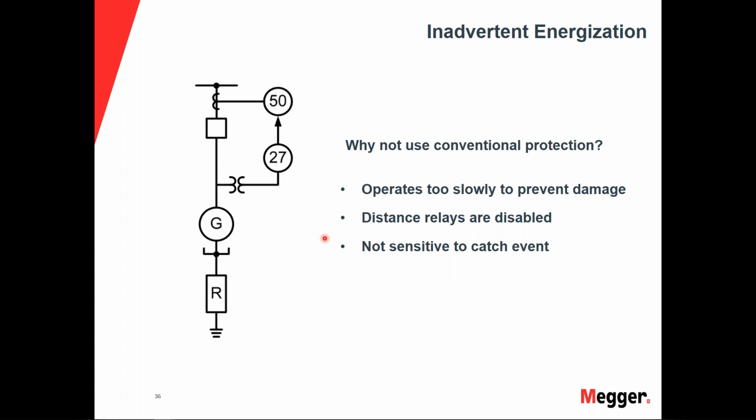And for the distance relays, if you're looking at distance, a lot of times those are disabled during maintenance and during shutdown. So when the generator's on turning gear, most of the protection is disabled because the crews are out doing maintenance on the substation. They're doing maintenance on all their protective devices out in the yard, and so a lot of times this stuff gets disabled. And then two, it's not really that sensitive to catch. It's hard to catch this if you don't have a specific type of protection or some type of scheme put into place to look for it.